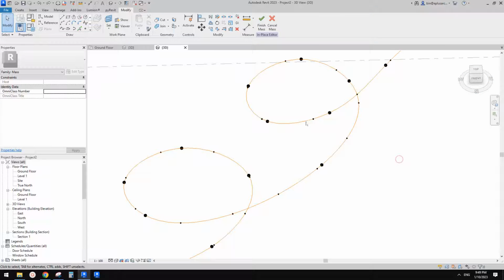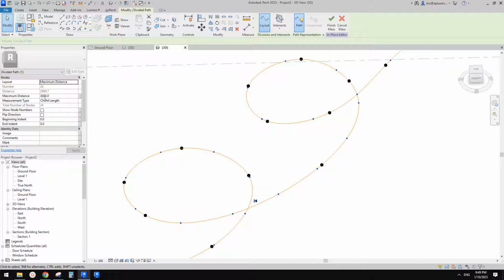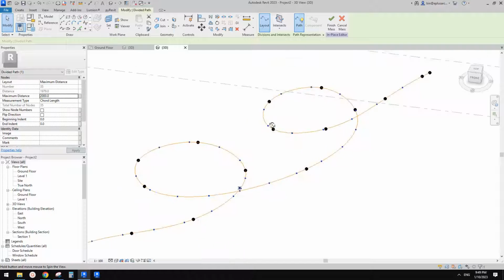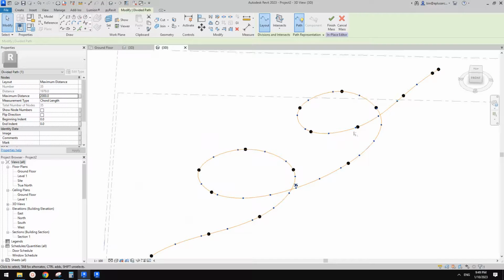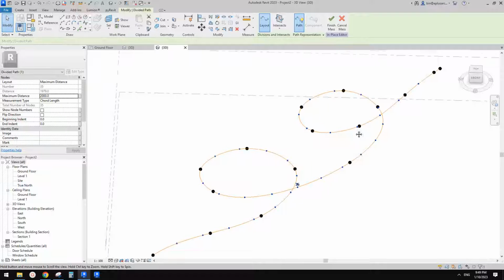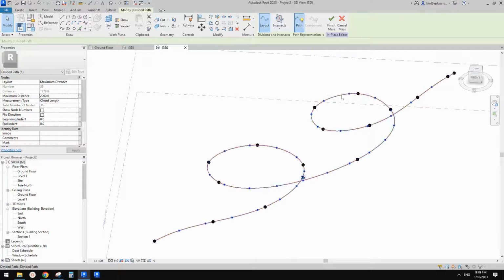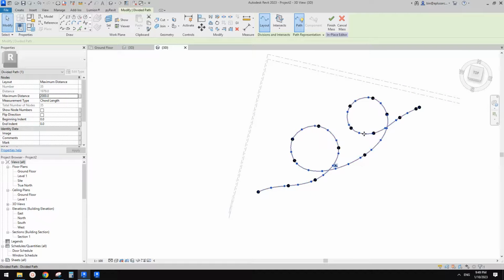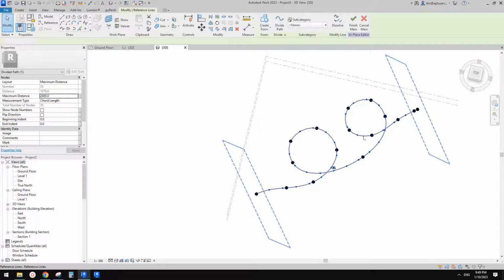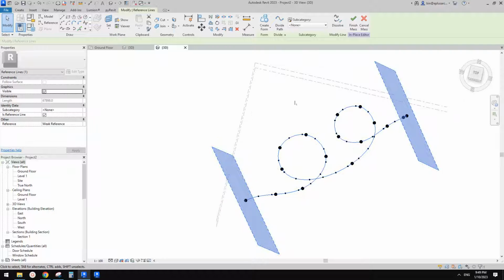Okay, so let's check the 3 meter. So this is 3 meter. Maybe let's just make it 1.5 meter, or maybe 2 meter. Okay, I think relative to the size of these tubes, the size I drew is too small. Can we scale it? No, I don't think we can. So yeah, just be careful.